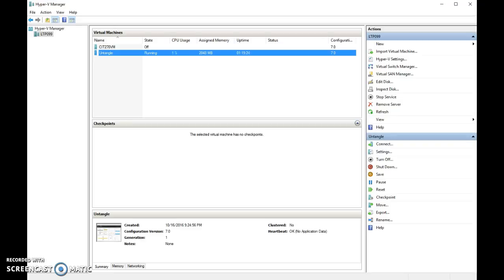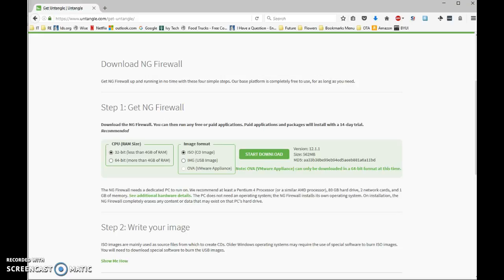Hyper-V is free and available in Windows 8, 8.1, and 10 Pro. It's a feature that you can enable on the workstation and then run virtual machines off of it. So we'll talk about that in a little bit. But here at untangle.com is our original source material. So we have a 32-bit version in step 1, you can see, versus the 64-bit version. The 64-bit version is a little bit more resource intensive. We've got the ISO. Note down at the bottom there the OVA VMware appliance. If you are still running VMware, you can actually install this on a purpose-built appliance and it will run for that.